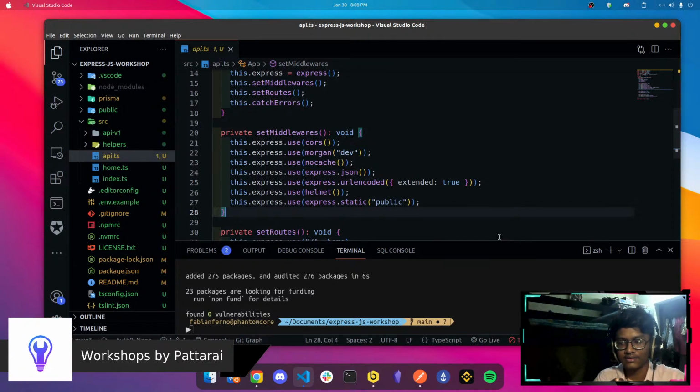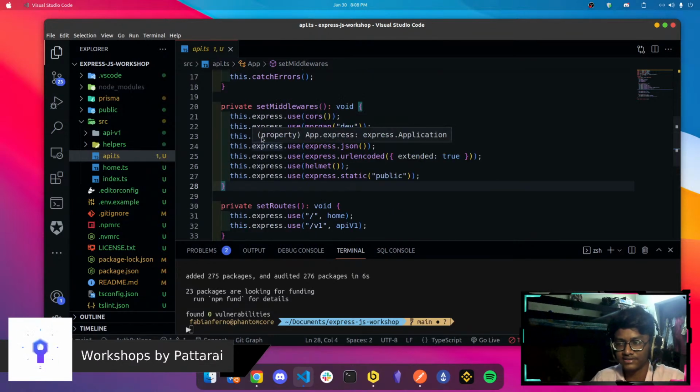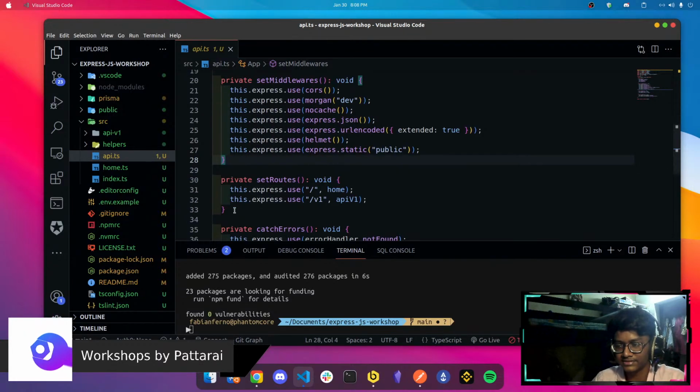You would have many middlewares, not just 8 or 10. You'll have 50 middlewares. So in order to handle that, you need to set up your structure in a way that it's able to handle it. That's why we define another function that takes care of handling the middlewares.